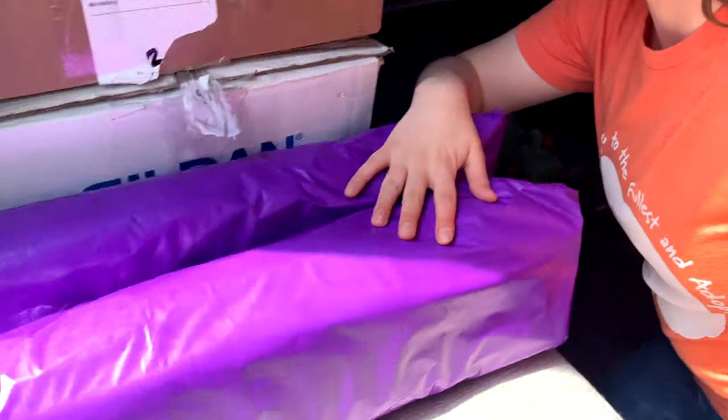Just finished packing those two orders. They're right here. They're ready to go. I plan on leaving them out for the mailman tomorrow and he'll come pick them up, and then they will be getting to my two customers very shortly.